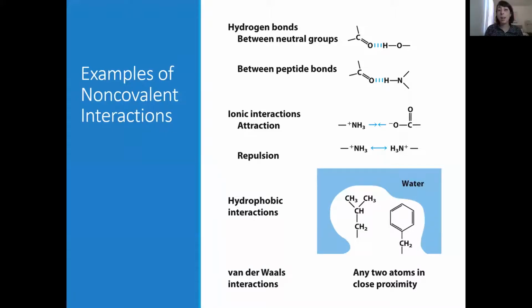There are also ionic interactions. This is where you have two molecules with full charges, a positive charge and a negative charge, that are pulled together because of these oppositely attracting charges. You can also have ionic interactions that are repulsive as well. We typically only think about interactions when they are attractive and forming bonds, but interactions also include repulsion interactions. So two positively charged ionic molecules will repulse each other and actually form more distance than usual.